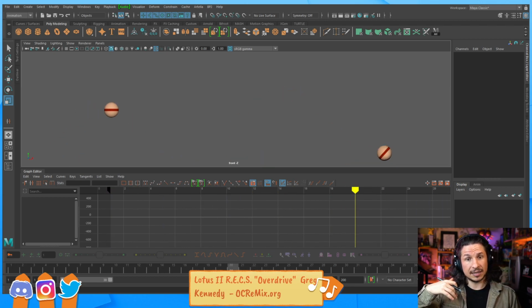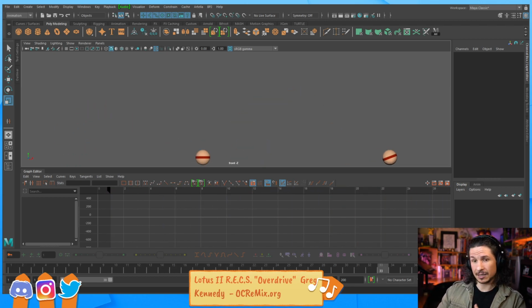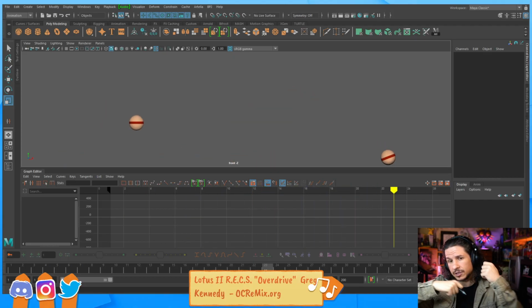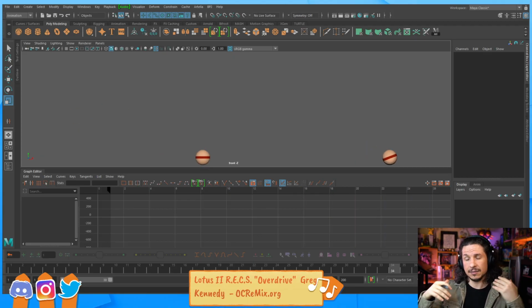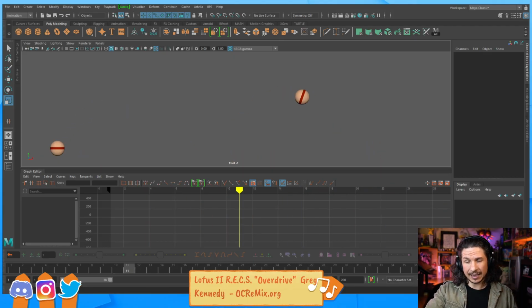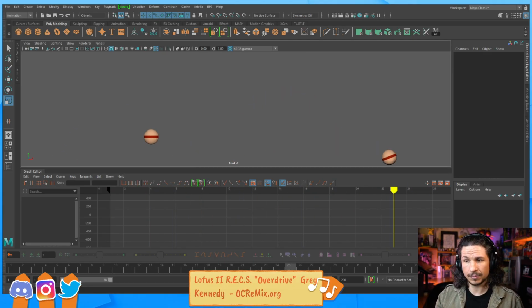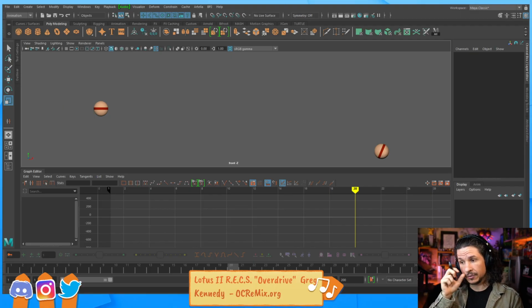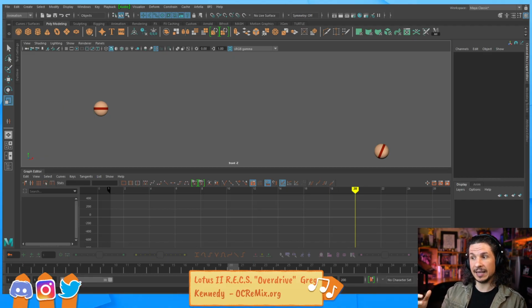It's thinking of what's going to lead. So in this case, it's going to be the shoulder leading and then the arms. So chest, shoulder, arms. And then when is the leg going to kick out? When is the head going to go? Now, there is one key difference when you are breaking a pose down in a cartoony fashion versus when you're breaking it down in a more naturalistic fashion.